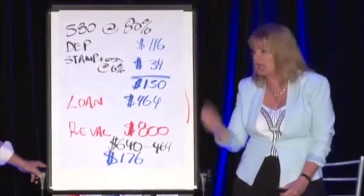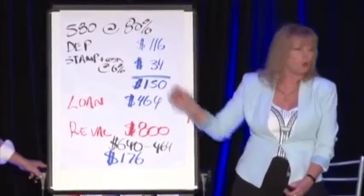Because we use the elements that I've been talking to you about all the way down the line. And I've got now to the stage where I've retired on what I've done in real estate. So it's only because of real estate now I never have to work the rest of my life, and I'm not rich yet, but rich enough to retire, and I want to get richer. And I can only do that through real estate and having a mentor that has a broader knowledge that Dymphna does have.